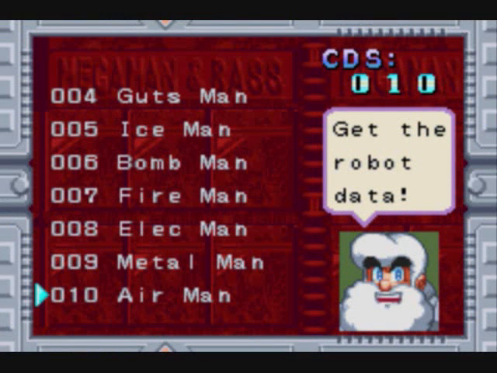So that's 10 down, and that's the end of this episode. Dr. Light's still impatient with me. Get the robot data. I got 10 discs already. Keep your beard on.